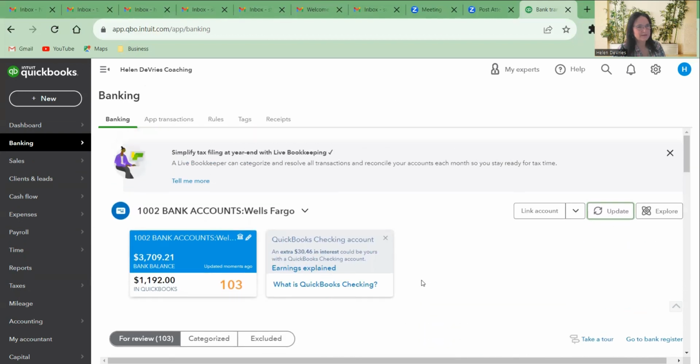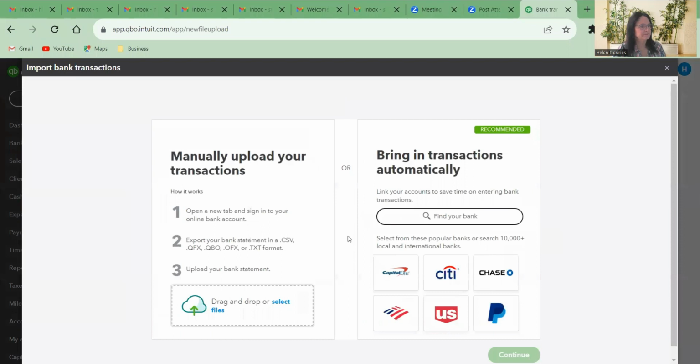Now, say for an example, this is a little advanced stage here, but if you click link account, below it is a drop-down box and you can upload from file. So we click upload from file, and I have a file prepared that QuickBooks will accept.